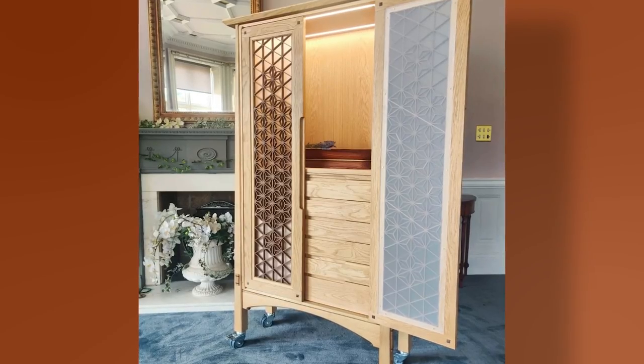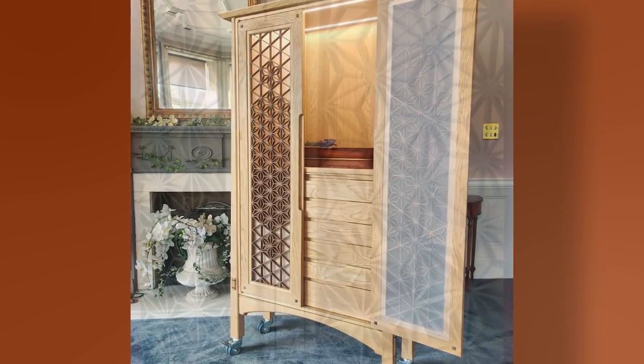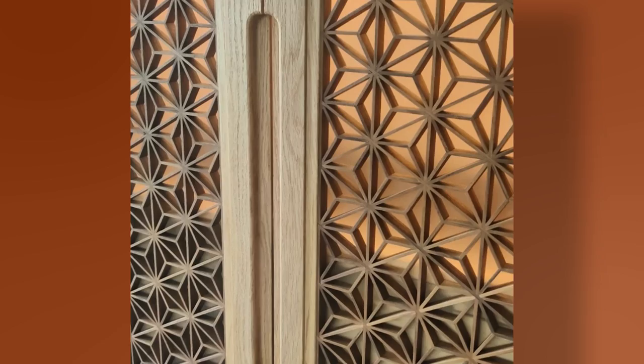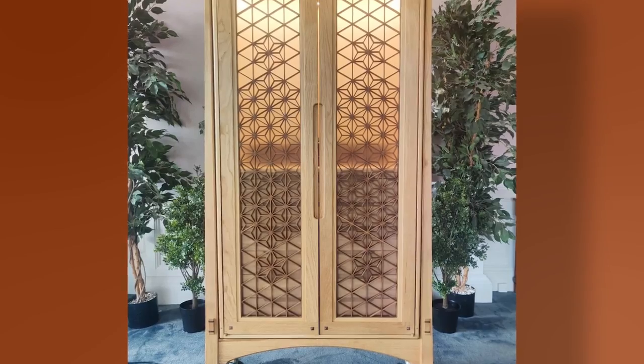So talk to me about your favourite piece that you've done. I think my favourite piece has probably been my most recent one, which was making this large Japanese style cabinet. The challenge with it was I decided that I wanted to make it completely using Japanese joinery. That was really interesting. I did these really tall, almost 6 foot tall kumiko panels.